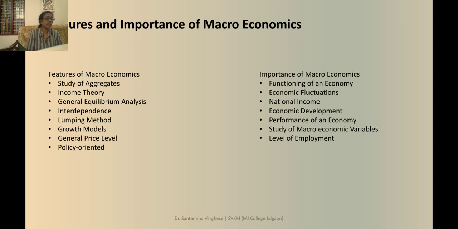How can they be interdependent? Take output. Output means we are producing something. When we produce something, we get income. When we produce something, we are creating employment in the economy. For employment, we have to invest. So each aspect, income, output, employment, investment and price, is interdependent on the others.